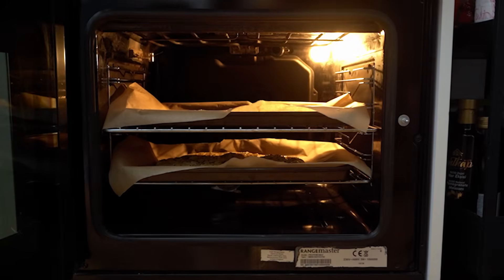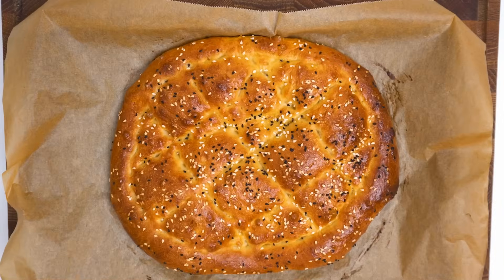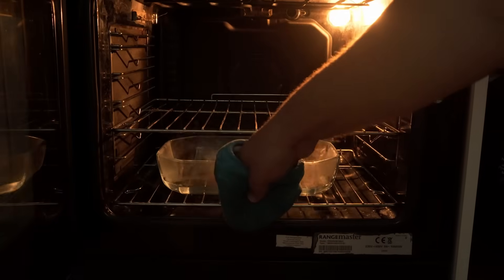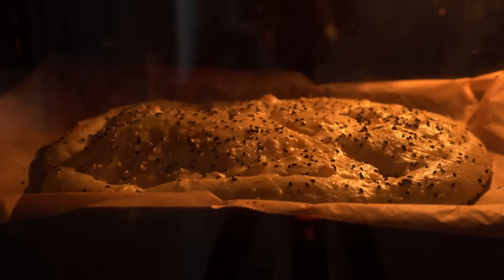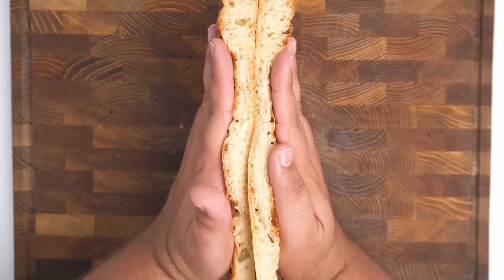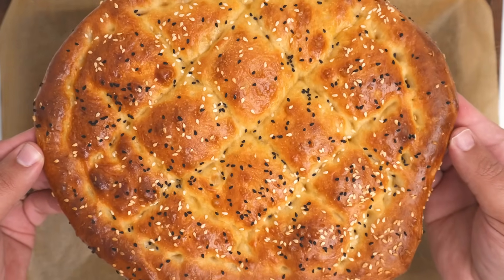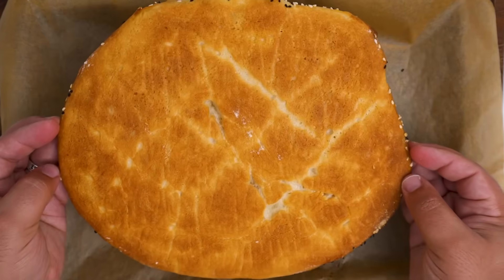To bake the bread you need to turn your oven to as hot as it can go and cook the bread until it browns thoroughly on top. Our oven was preheated to 240 degrees Celsius and it took our bread 12 minutes to cook, but you should watch yours as your oven will be different. We then repeated the recipe, this time adding a baking dish with boiling water to the oven. The baking dish adds steam to the oven and keeps the environment moist, which in turn allows the bread to puff up higher. I found the bread made this way softer-skinned and more risen, so I'd recommend you do this. Expect the skin to be hard when it comes out of the oven, but as it cools down it will become soft and pressable. The base of the bread should be well browned with a good even colour all over.